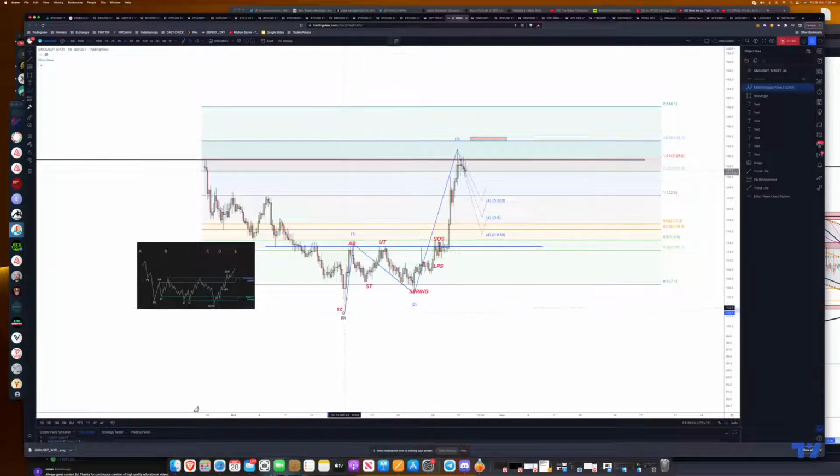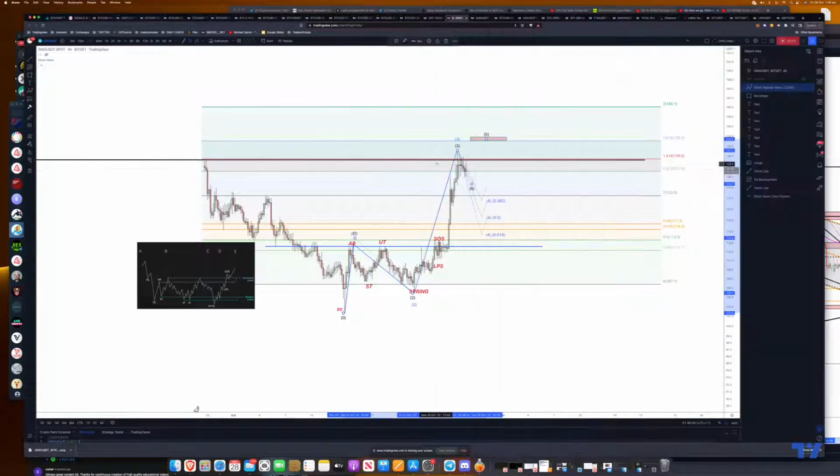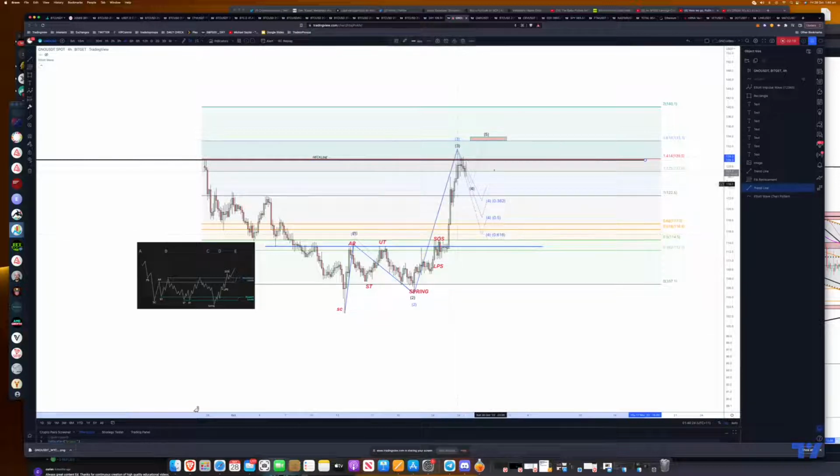Sometimes it's good to look at previous charts that look very familiar, and somewhere here, wave 5. And then if you look at Optimism, it takes a while for it to come back down, but it does come back down. And the neckline, in our case, if it does break down, this is the neckline. So let's just type that in, where we can look for another short if it was to come up. This is the strategy that I'm starting to pick up a fair bit.